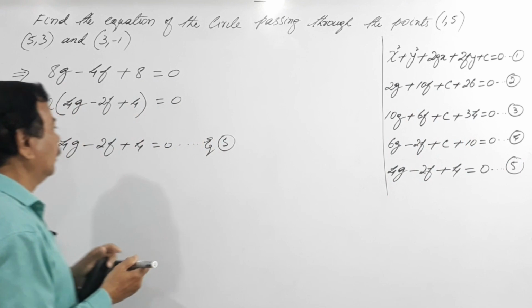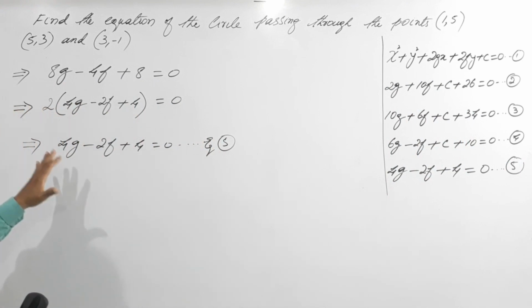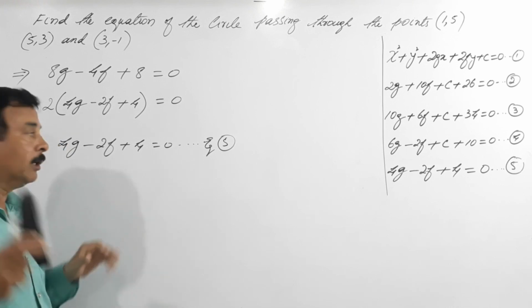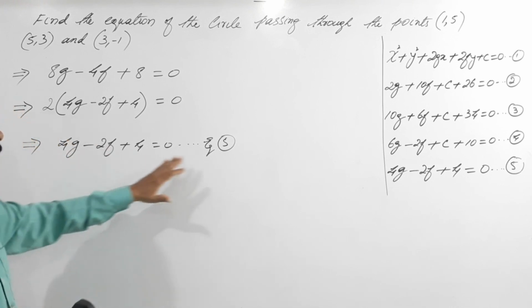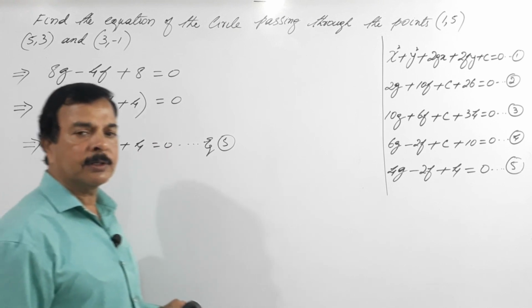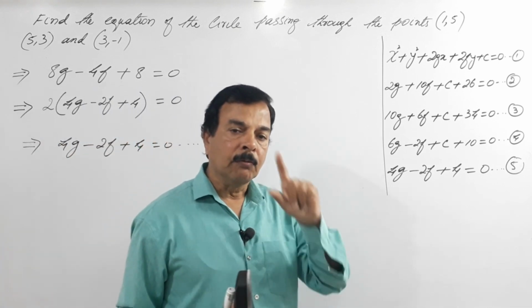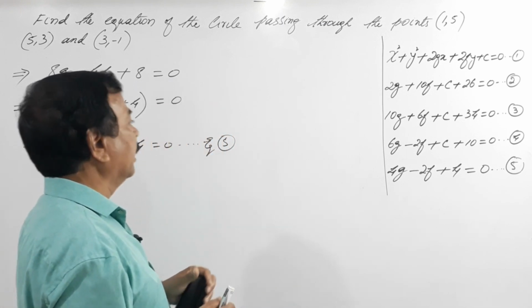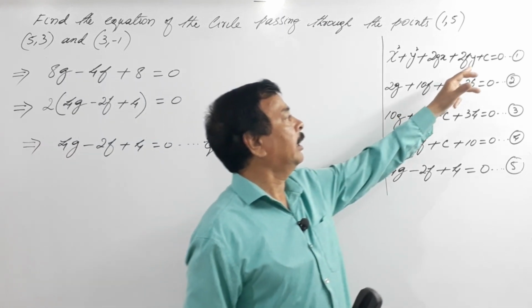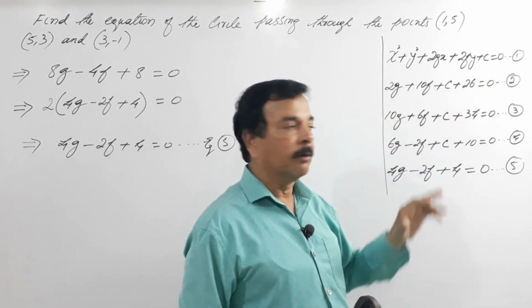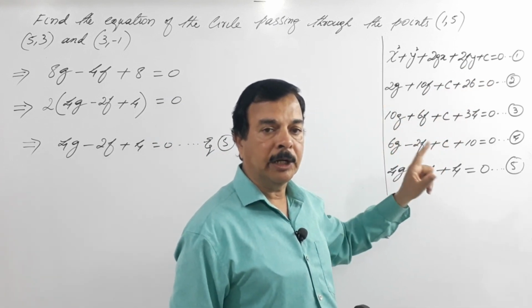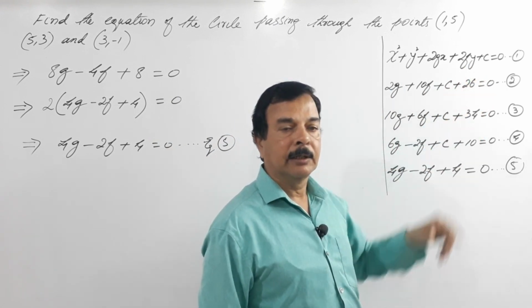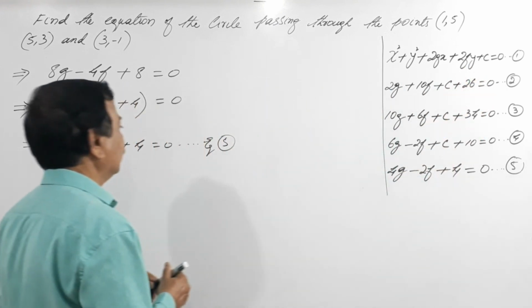Equation 5. Now dear students, I have not taken 4 as common, but I have taken 2. I'll tell you the reason a little later. Now I have called this equation 5. What you have to think next, I'll give you a very good hint: I have to get rid of this C. First, don't aim at G and F, but always in such problems, think how to eliminate C. So we'll remove this C.